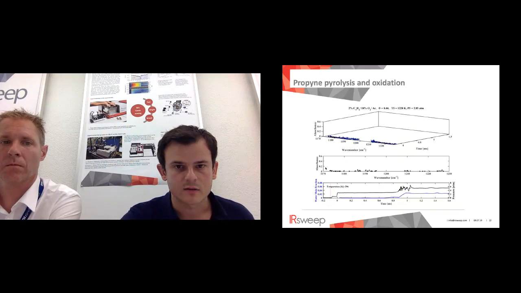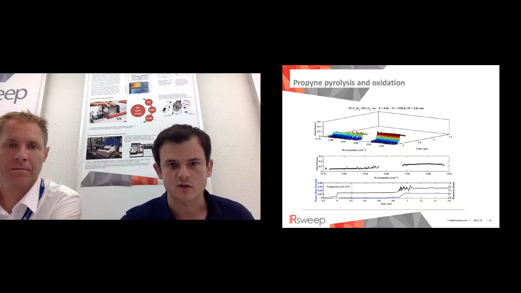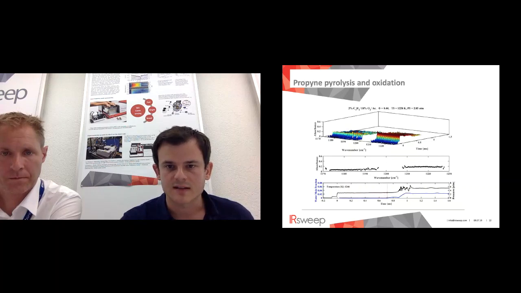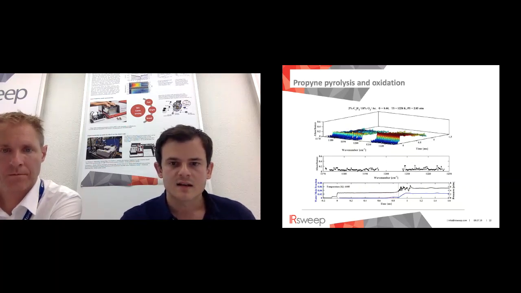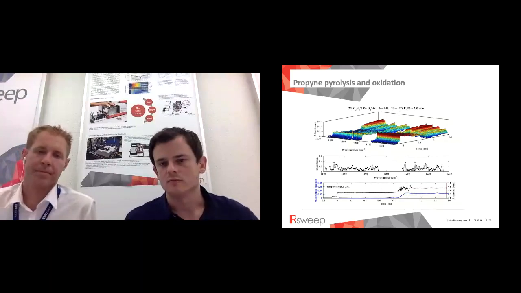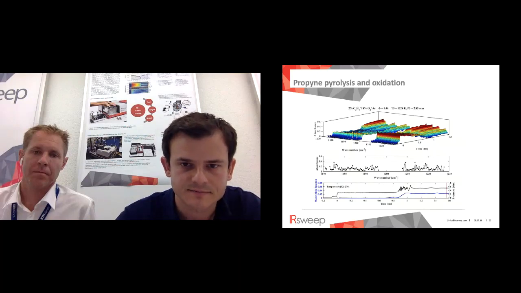Now the whole shock that I talked about can also be visualized in a video. You see the shock arriving at time 0, so the absorption goes up. It's a broadband absorption. Then over the next 750 microseconds, you see the pyrolysis happen, and as the radical pool increases, you see a rise in pressure, a rise in temperature, and the oxidation starts, and you see the propyne absorption disappears, and water lines emerge to prove that the combustion actually took place.